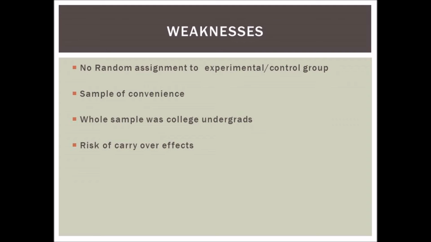However, I found several weaknesses within the study. First, there was no random assignment to experimental and control groups. Because of this, there is a potential risk of internal differences in groups contributing to the results. The sample used most closely resembles a sample of convenience, and this sample has the risk of sampling bias, as well as the risk of the sample not representing the population we are trying to infer information from.